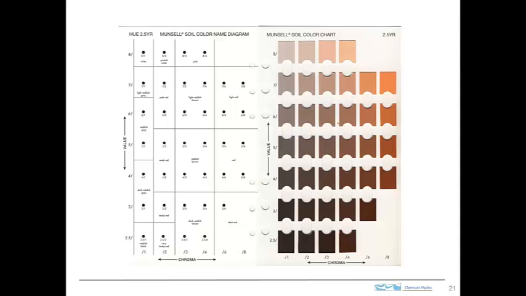This is a page from the Munsell color chart, and what we would do is take the soil and compare it to one of these, or to all of these chips. There are many pages, and we would find the one that matches the best. Let's say we compare them and our soil matches that color chip the best. Well, the hue is given up here or over here. This entire page consists of hues that are 2.5 YR.